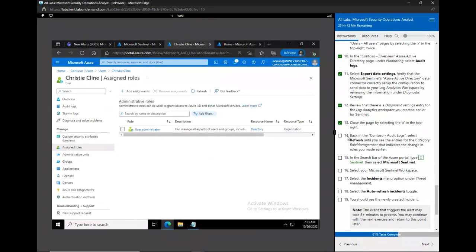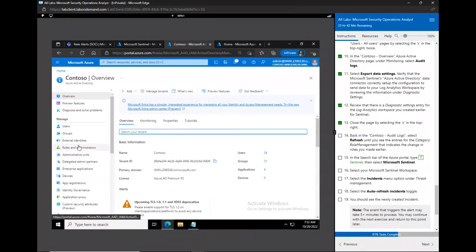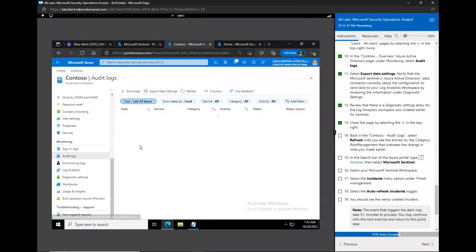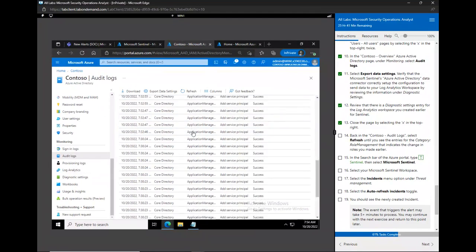So, okay, we should see the entry for the category role management. So I will just return to monitoring and to the audit logs. And we should see entries for the category role management.